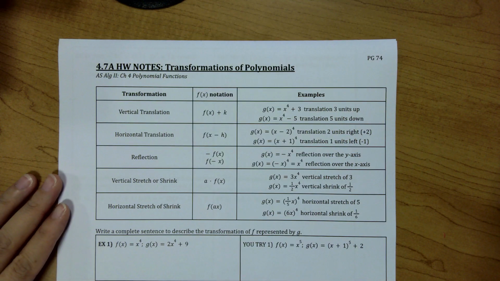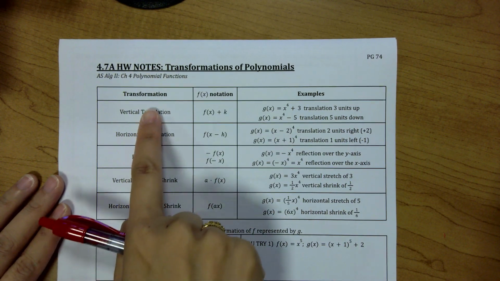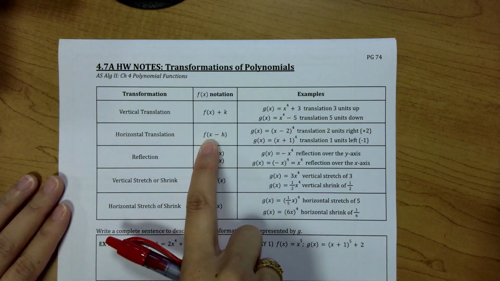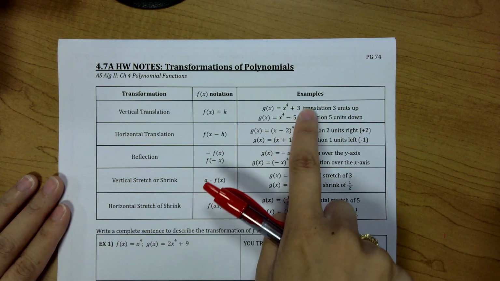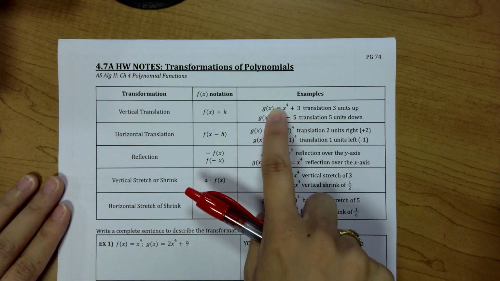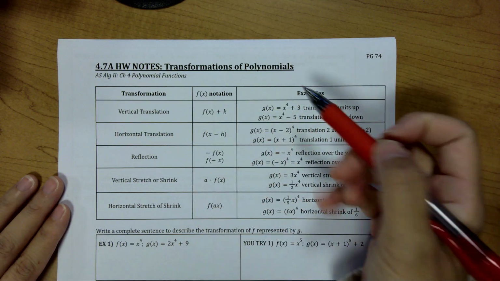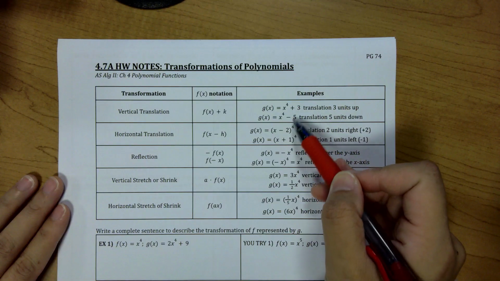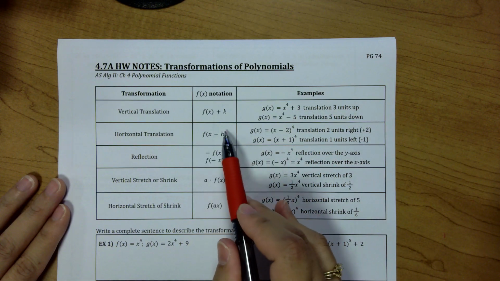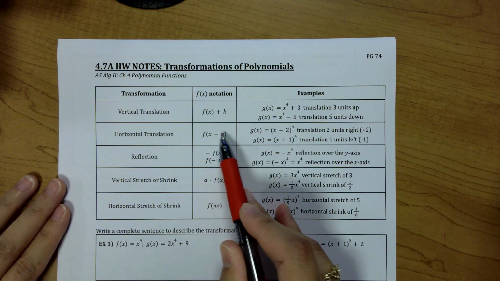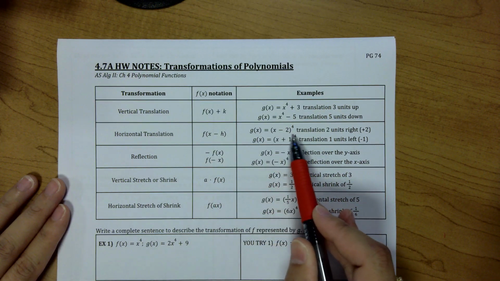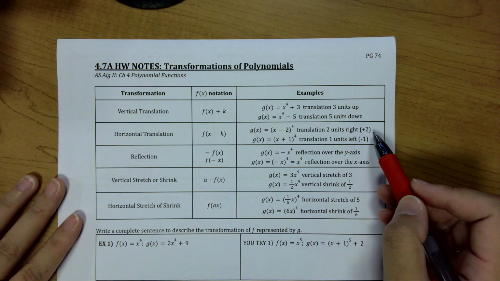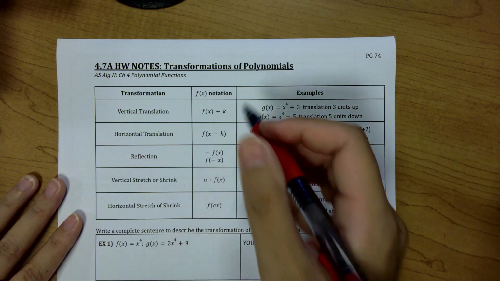So just a quick review, remember that vertical and horizontal translations are when you're adding or subtracting something to either the function or x. So if you're adding to the function itself, right, so this is our parent function, then you are going up or down, depending on if it's positive or negative. If you're changing only the x values, right, so it's inside the parentheses, then this is your horizontal translations, which is left and right, and please remember that these are opposite signs inside, you see that negative.